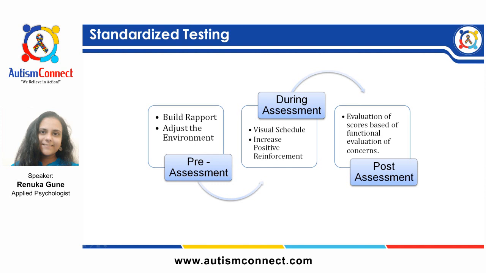Okay. After all of this, when you get the test results, be very careful while evaluating them. When you are evaluating these results, you need to take into consideration the deficits, the delays, and the issues that the child is facing because the child is on the spectrum, right? And how that could have impacted the testing and further impacted the scores. Whenever possible, or in general, take feedback from the parents and the teachers about the concerns for why you are evaluating the child, right? So have a global and more dynamic approach towards testing rather than just relying on the scores and assessments.